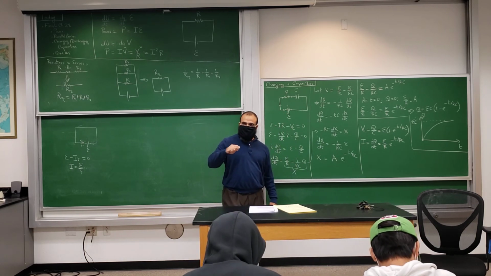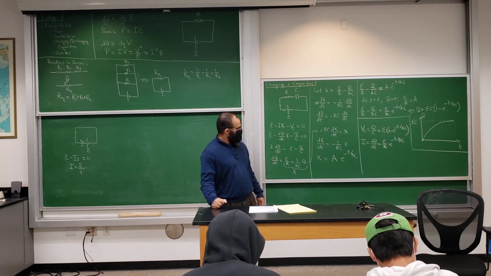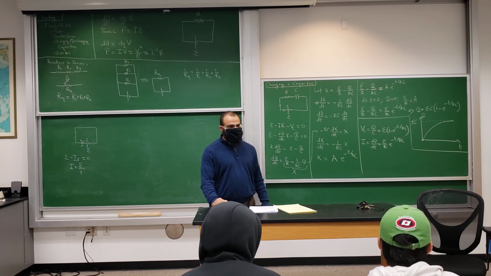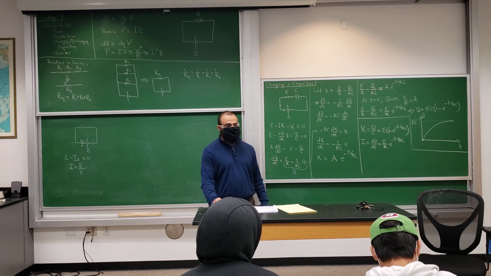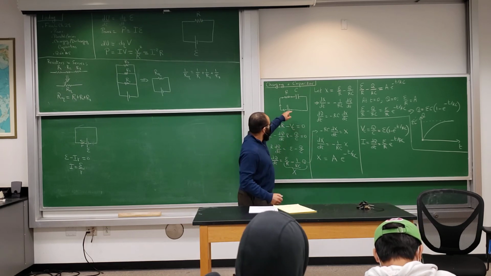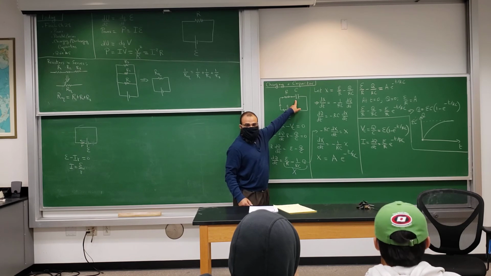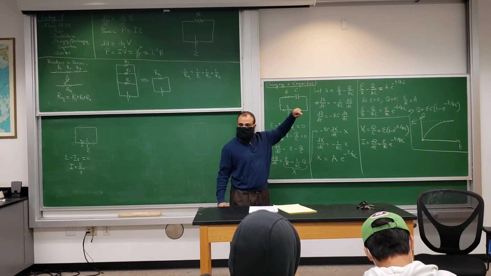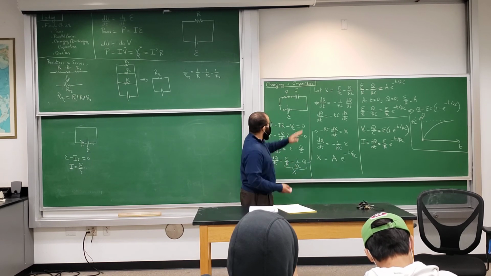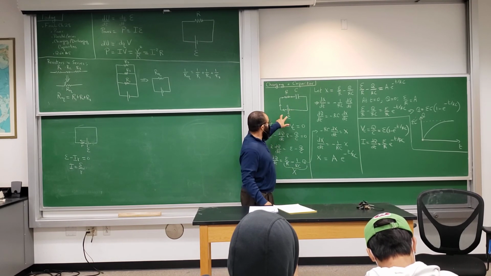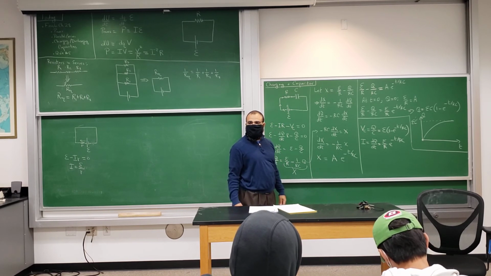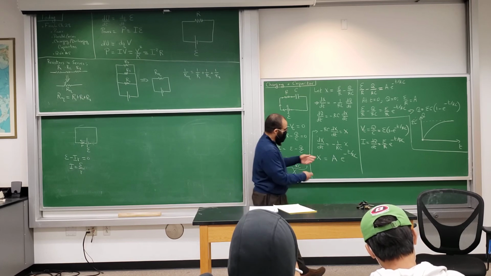So let's plot the current now versus time. Will the current increase as a function of time or will it decrease? It would decrease. See, as the capacitor starts to charge, it's harder and harder to put charges on it. You can only put so much charge on it, until the voltage across the capacitor is equal to the voltage of the battery, then no more current flows. Right?